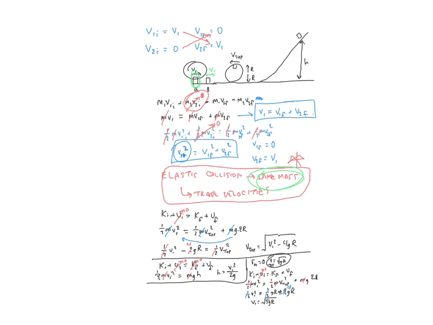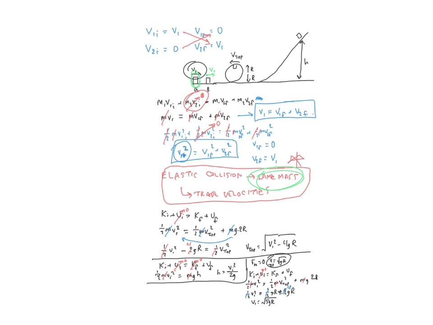Okay, kind of a long problem so far, but now part B we should be able to zip through pretty quickly. It's proportional reasoning, and it's not even proportional reasoning to come up with a new number, it's just proportional reasoning to come up with a new expression. So first thing is, what are the speeds of block A and B after the collision if the collision is perfectly inelastic? When the collision is perfectly inelastic, if two objects have the same mass, that velocity is evenly split between those two objects. And you saw this in the lab demo that we did in class.